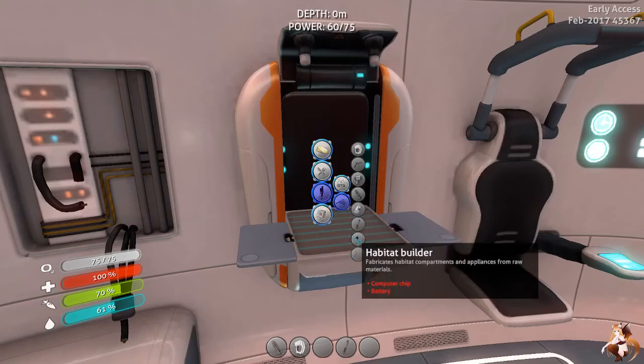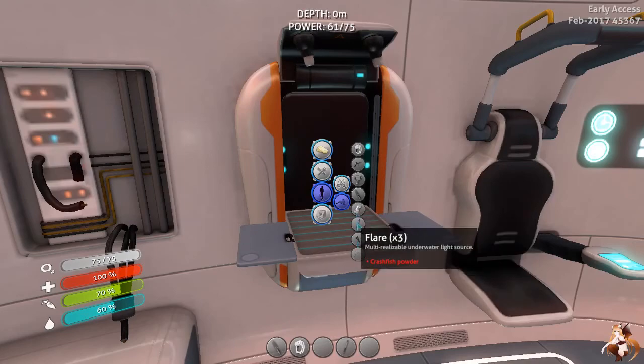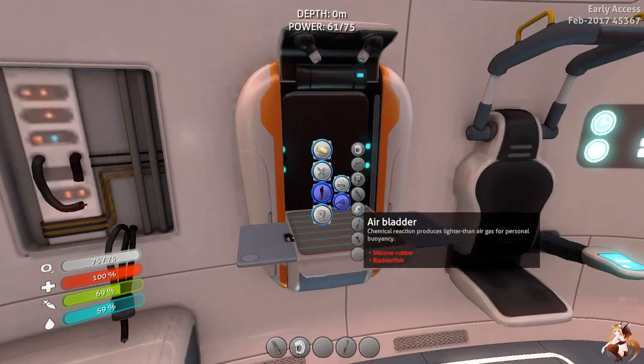But I guess what we'll do is we're just going to swim around. We need a computer chip and a battery to do... Alright, fabricate habitat compartments and appliances from raw material. Flare. We don't care about that. Obviously, we had crash fish powder at one point because we have a damn flare in our inventory. So how did that even happen?